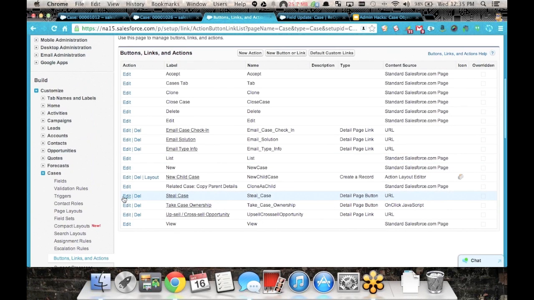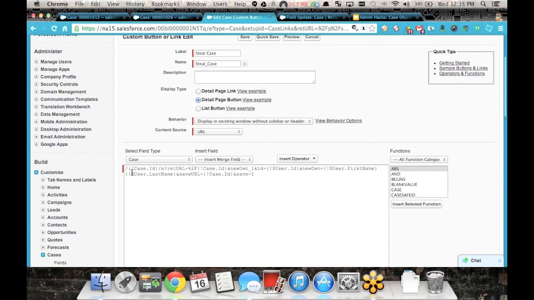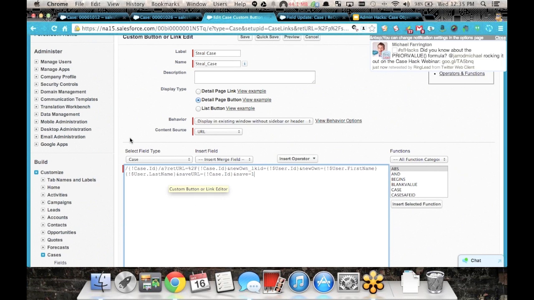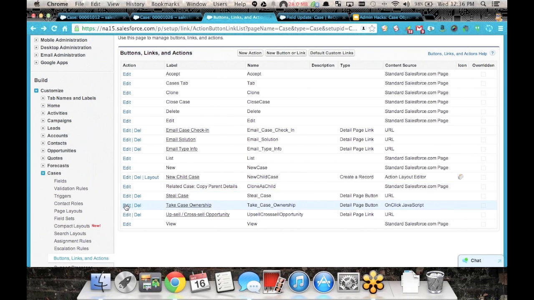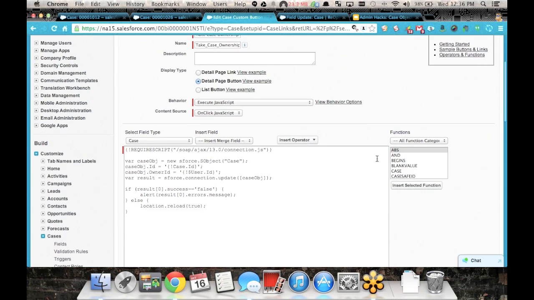And you can see here that for our detail button, we're essentially just passing in these different parameters. So it's passing in the new owner and the user ID, you can see that. And we'll make sure that that is working properly once we put it in the post.